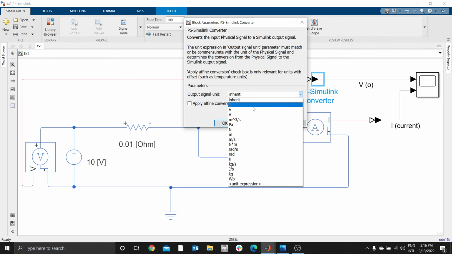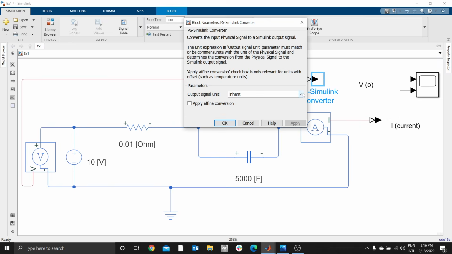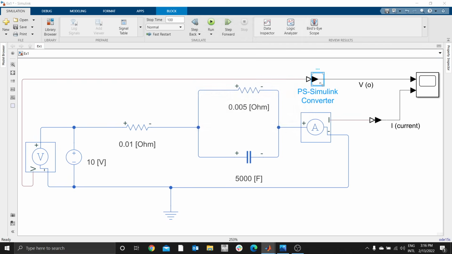Depending on what you're using, sometimes you might need your unit in pascals and maybe the pressure available is in bar. It depends on what you're using. But these units should not contradict. If I select another unit here, for example, newtons, it will bring an error because units should not contradict. But for now, leave them as default.